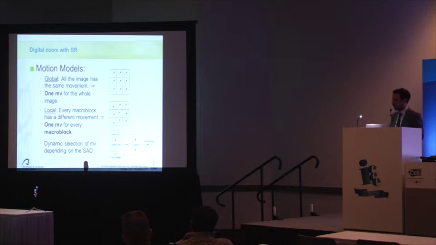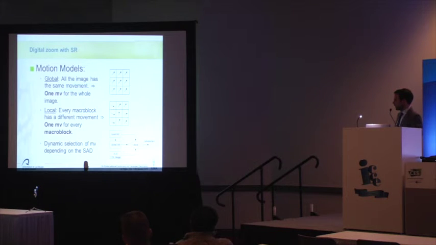see if we have a local or global motion in the image. If we have global motion, this means that the motion vectors are quite similar for the different blocks. So the image is moving as a whole. Imagine a static background and one camera that is moving. And in the local, we don't have that situation. Every macro block has a different movement. Okay, so we will have one motion vector, sorry, for every macro block.